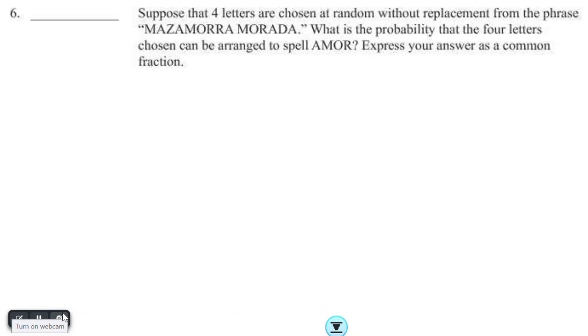Let's do this. I'm going to figure out what are the odds that we will get AMOR the first time. Now I realize that this problem says we can rearrange the letters to get AMOR. So in the actual problem, does it matter if the A comes first? No. But just to help out, we are going to assume the A has to come first, the M second, the O third, and the R last. What do you think the odds of finding love the first time are? Not very good. But let's try.